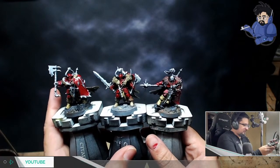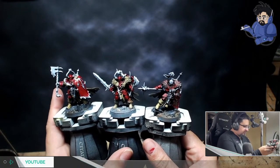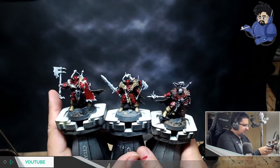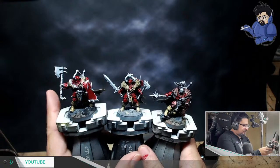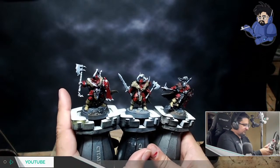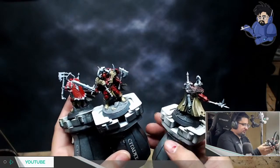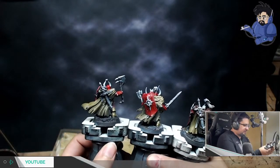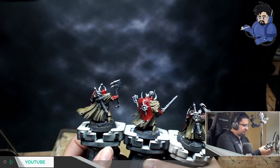What I'm going to do is, before next Monday, I'm going to go in, I'm going to tidy up these bits. I'm going to get some pure black going. I'll probably block out the metallic areas and just, you know, reinforce the reds, kind of tidy them up so that there's full coverage ready for us to move on to kind of more shading and highlighting of elements, that kind of thing. So that is where we're at the moment.